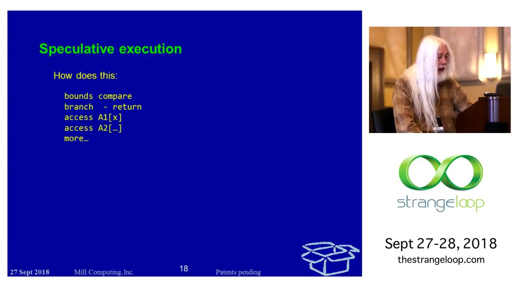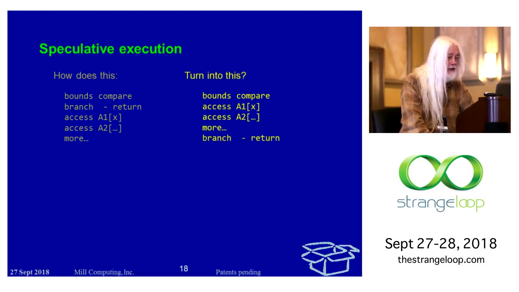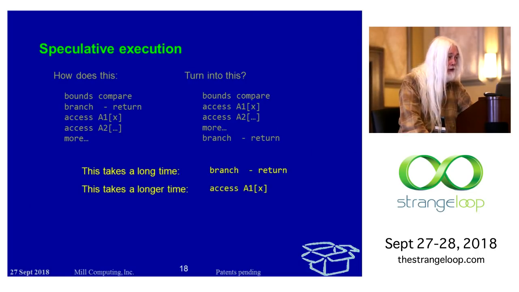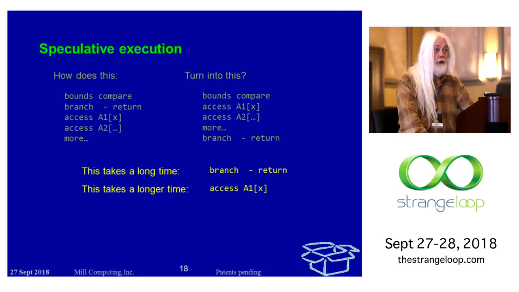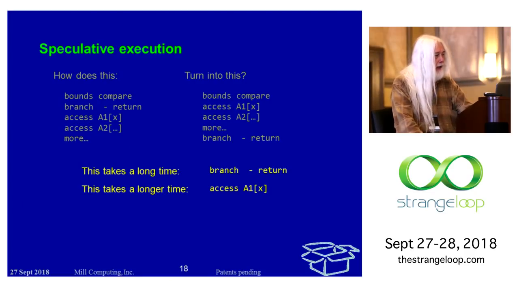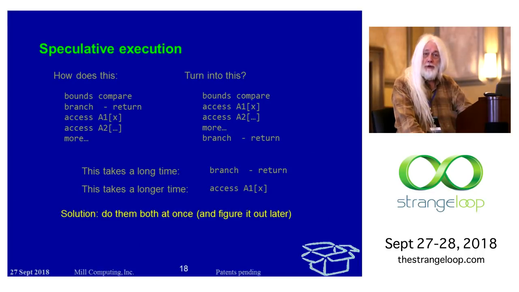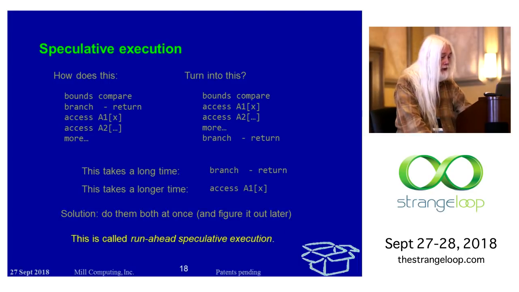Speculative execution, well, how do you get from this to this? The branch takes a long time. The loads with the accesses take a long, long, long time in machine terms. And microarchitecture people don't like things that take a long, long, long time. So the solution that has been developed, initially starting with Thomas Sulu in the 360/91 over 50 years ago, basically is you do them both at once, not necessarily in order, and then figure it out later, after you have all the things in hand. That is the reorder and the speculative execution.